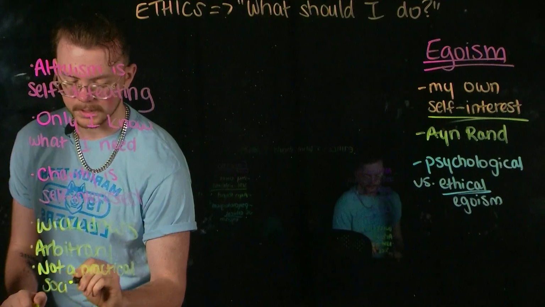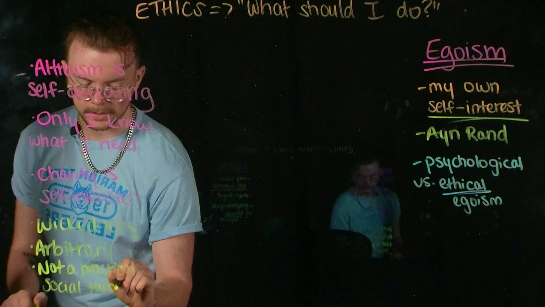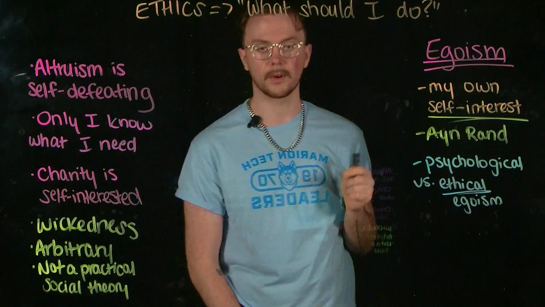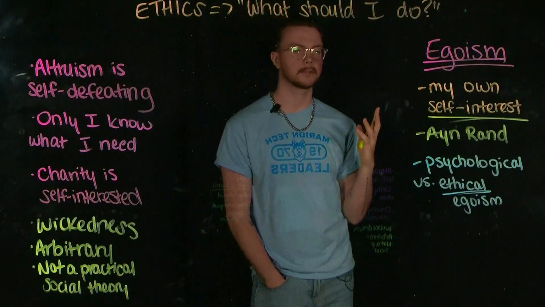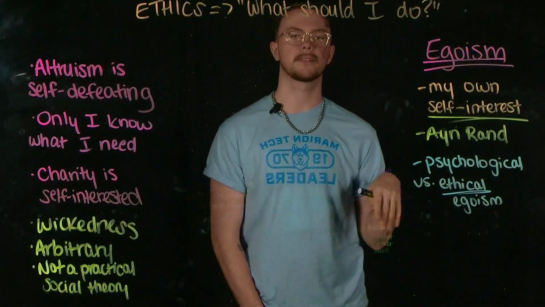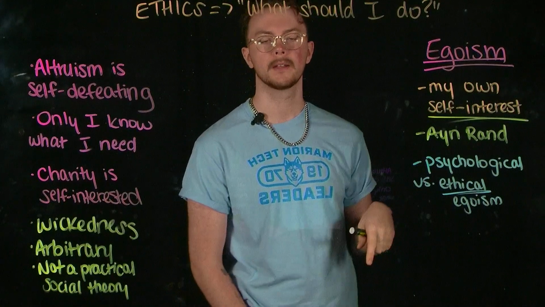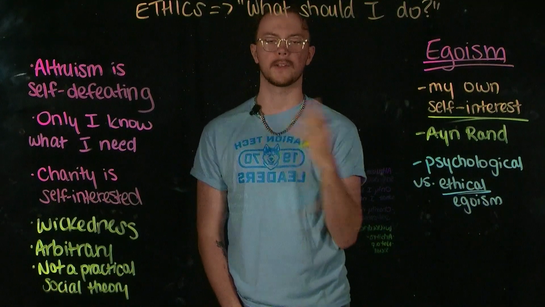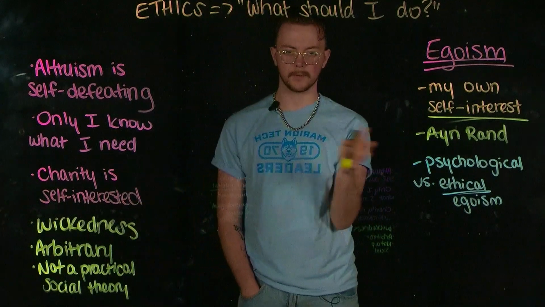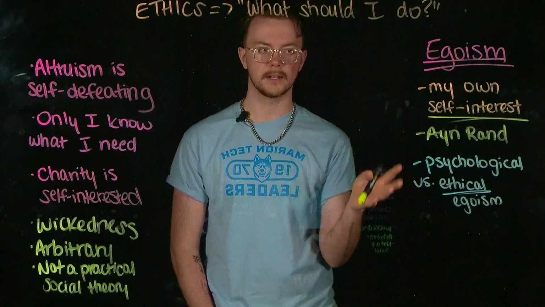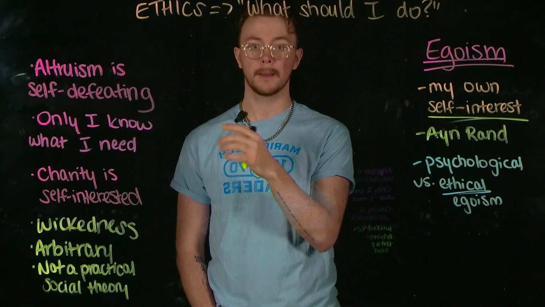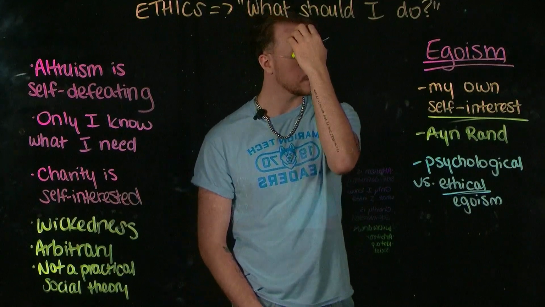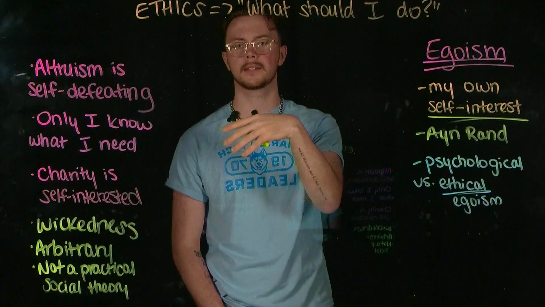The last counter-argument is that this is not a practical social theory. What this means is there could never be a purely egoist society. Our author told us to imagine there's a Democrat and there's a Republican. This is demonstrating the idea, it's not really political. But for some reason the Democrat wants to kill the Republican and the Republican wants to prevent the Democrat from killing them. Those two people have two different goals. It is in the self-interest of the Democrat to kill the Republican, but it is also in the self-interest of the Republican to prevent the Democrat from killing them. And you could imagine some societies where you would want your opponent to be silenced in this way.